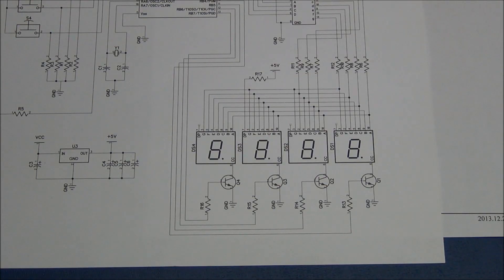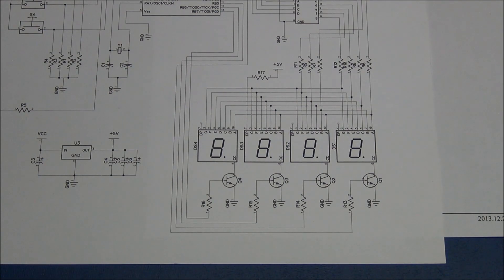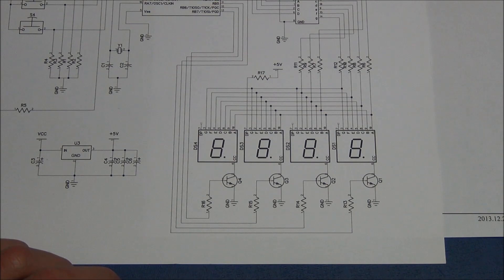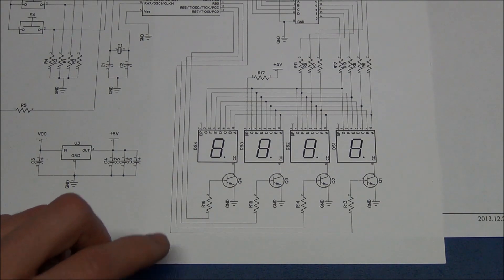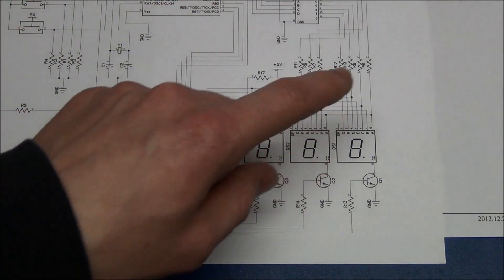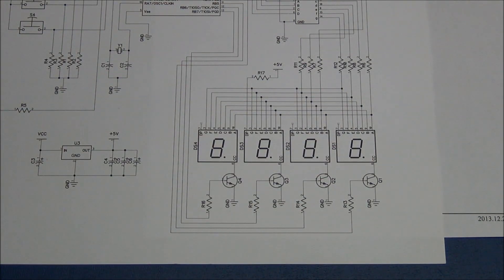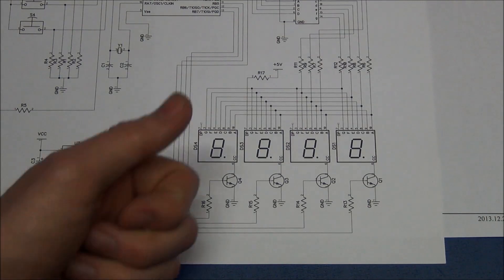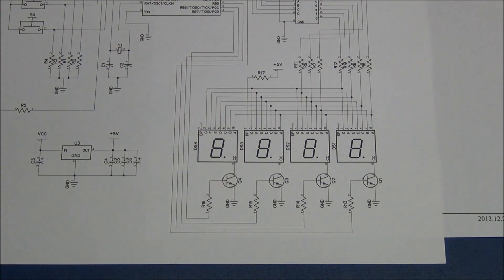So I hope this video was useful in some way. The 4511 chip might not be the most exciting chip of all, but I chose that one because I used it in my previous video and I didn't tell anything about it there. And in a future video I will talk about the multiplexing that I used in this circuit as well. So if you liked it, please give it a thumbs up and subscribe to my channel. See ya!